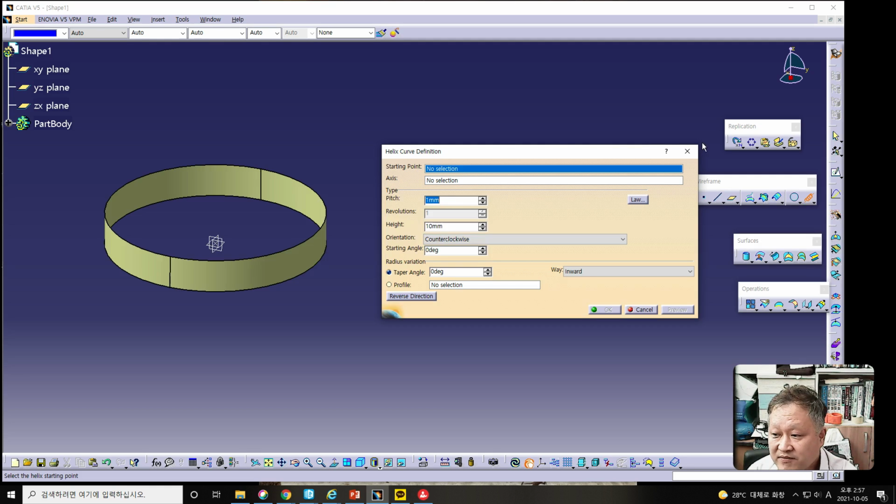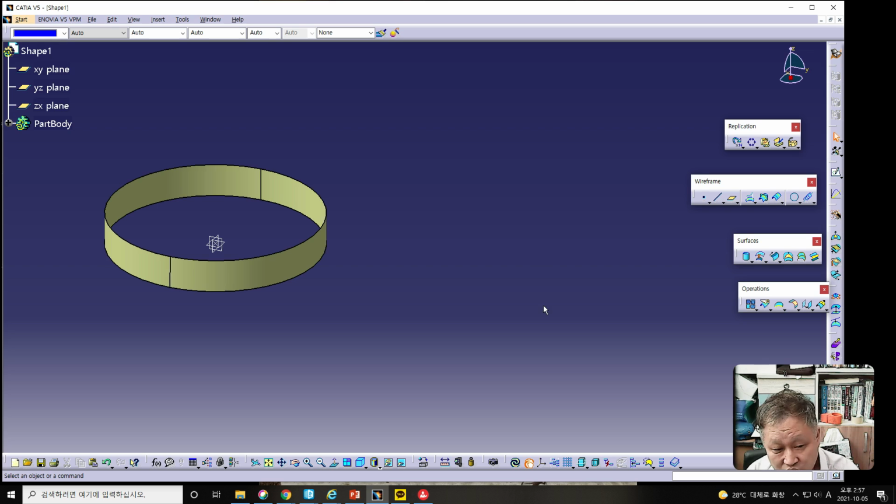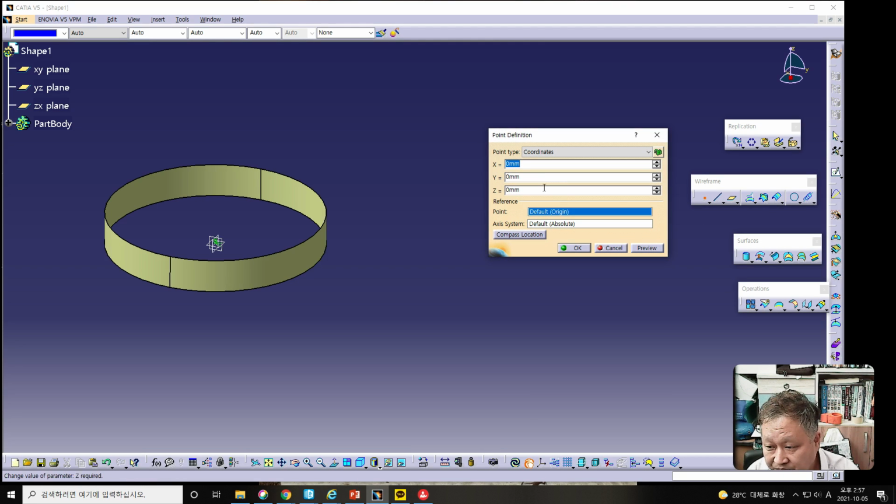If the helix definition dialog box is generated, before selecting the helix you should generate one more point, and the point type should be changed to coordinate, and x should be 0 millimeter, and y should be 65.